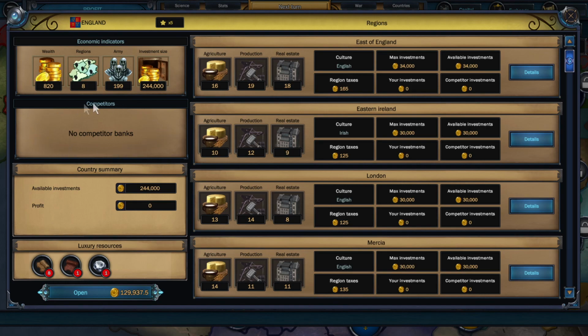There's currently no competitors. This country summated again down here, available investments and profit. We're not making any money. We don't have a license. We don't have any infrastructure. If the country produces any specific luxury resources, they'll be listed here. I really wish you could hover over any of this and get any information, but you really can't. From left to right, I believe one of these is leather, or it's called skins. Skins are really pelts. So pelts, leather, and gems, I would guess.